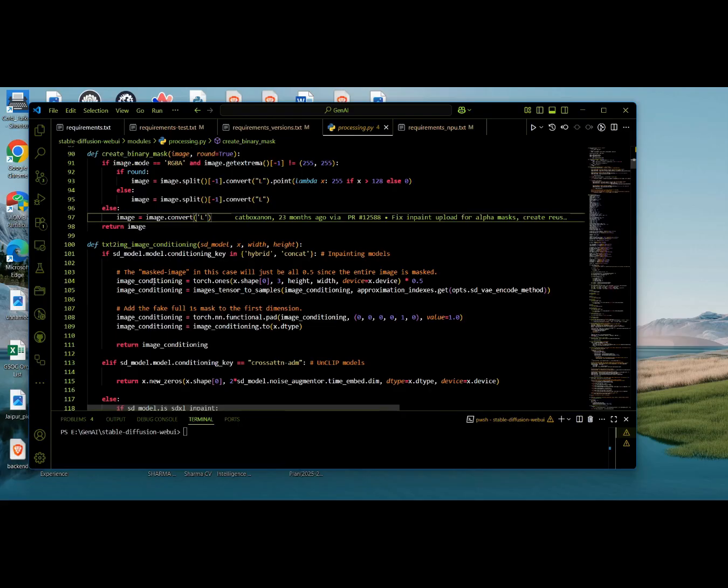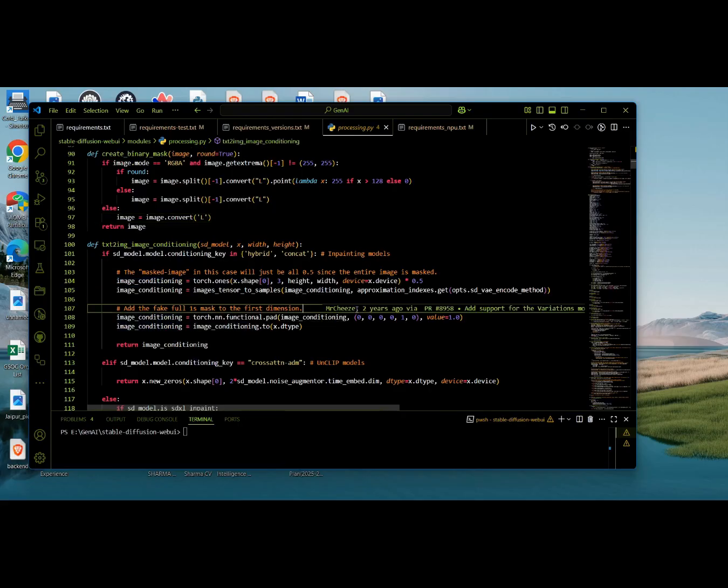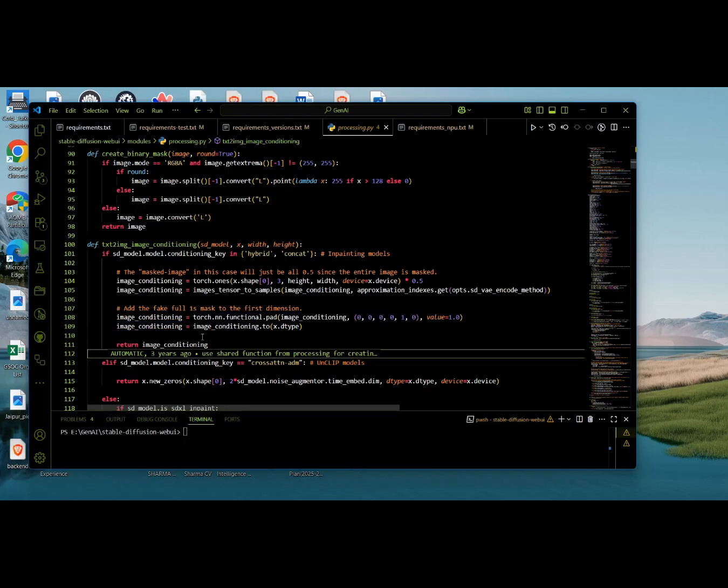Then we have this function which is conditioning for text to image and inpainting. Finally, before generating an image, the model needs to be told how to condition itself, or the type of job you are asking it to do. This is called conditioning. There are different types. For text to image generation, it creates a dummy image like a placeholder and fills it with a neutral value in preparation for the AI.